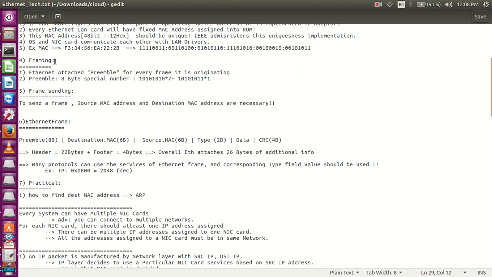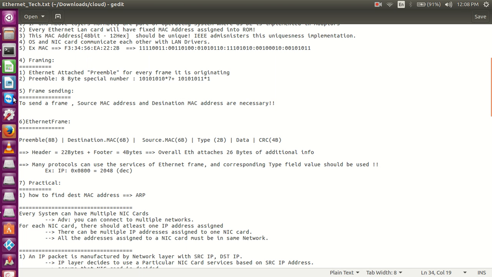See the framing, how they divide into frames, we are discussing here. Ethernet attaches a preamble. We understand what the use of the preamble is. It differentiates the frame. The start of the frame is indicated by the preamble. When you read the preamble, it tells you, hey, the frame will start here, and the CRC will tell you that the frame will end here. Then again there will be a preamble telling that the frame is starting here. It is 8 bytes of information. The first 7 bytes are the same, and the last byte will be 1 1 instead of 1 0.